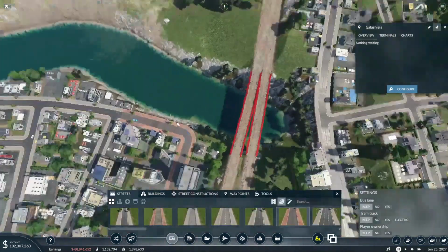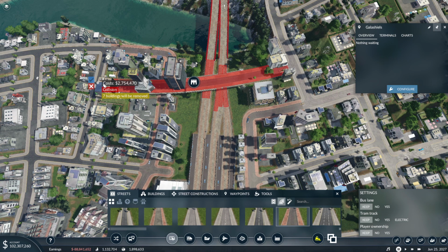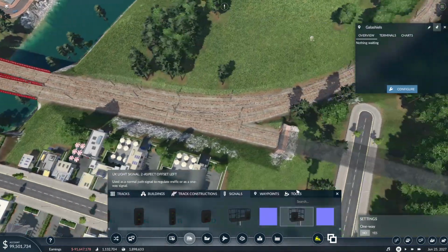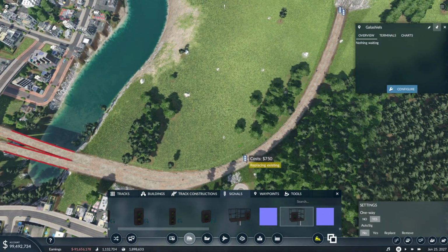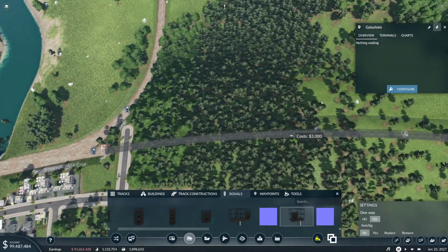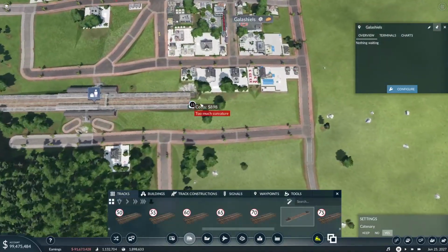Now also let's sort out what we deleted in Carlisle. We're either going to need to get a bridge or a tunnel here. Could we get it like this? There we go. New bridge. Brilliant. So signals. Oh, those are not one way, but it doesn't really matter. And Gala Shields.